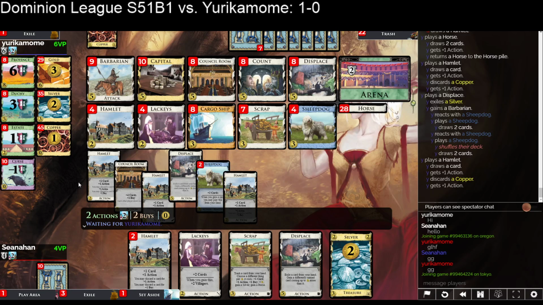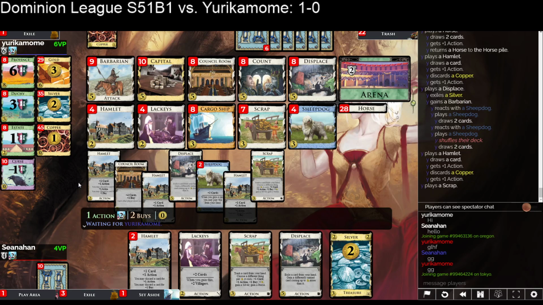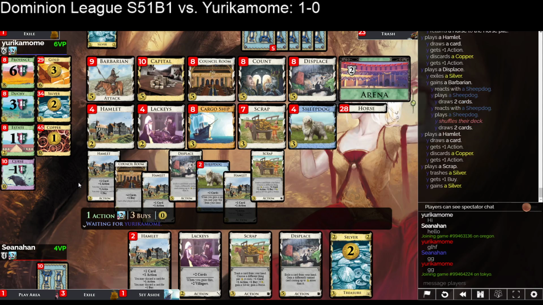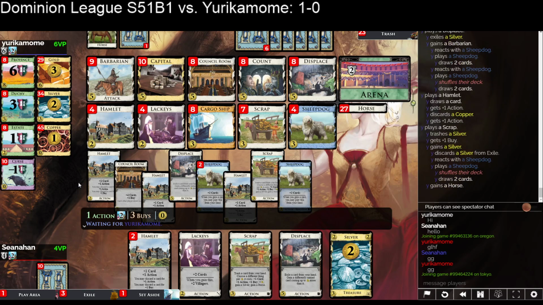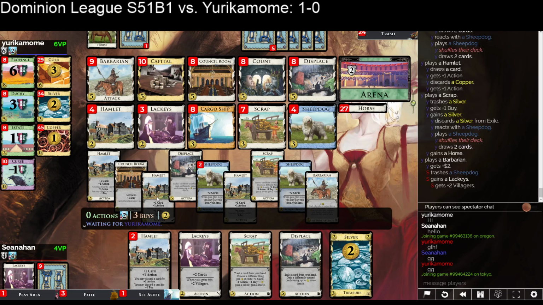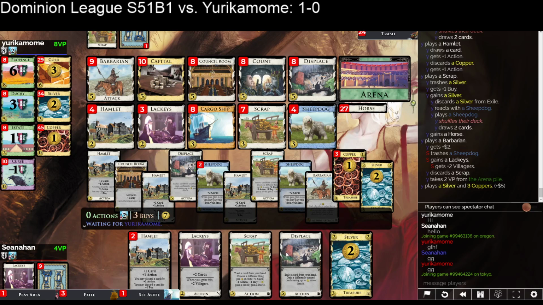If they were to hit my Displace, that could be very, very bad. That's really the only card that I'm worried about them hitting. I can buy another council room or gain another council room. And gold is annoying, but I can just gain a capital. Yeah, we'll gain a Lackeys. That's really sad, though, that I have no Sheepdogs in hand. I should have Sheepdogs in hand and get to draw off of that. Maybe they're thinking they're behind, so they're going to risk it and play high variance, I will say, is the term. But it just seems like a very bad play to me.